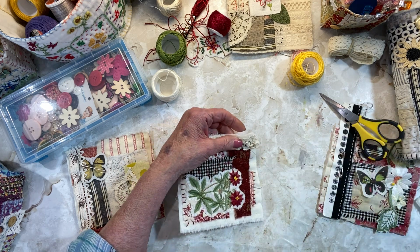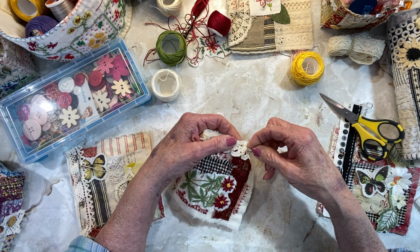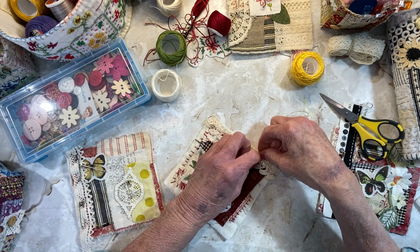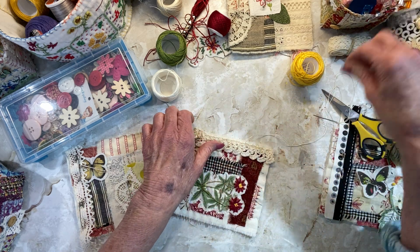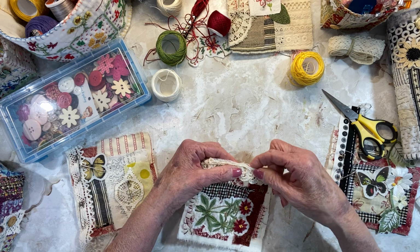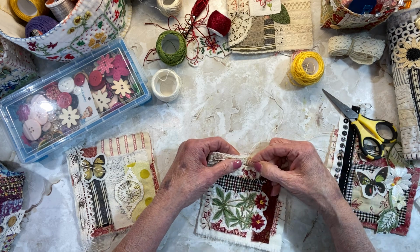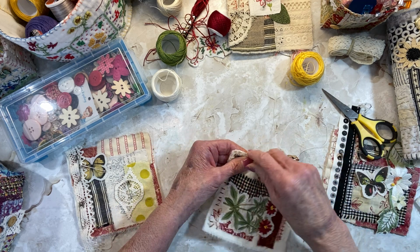And you could use a different color if you wanted to, but when it comes to lace, I don't really like to. Here I'm worried about straight pins, and now I'm hitting the safety pins. I like to keep the whole lace look. If you change and put a different color there, you're going to lose that, I think. It just depends. You can do whatever you want.